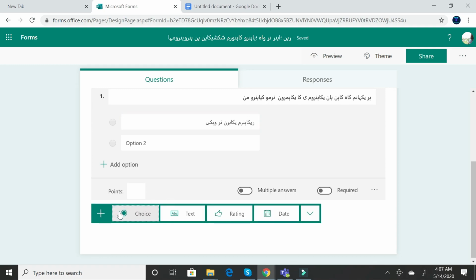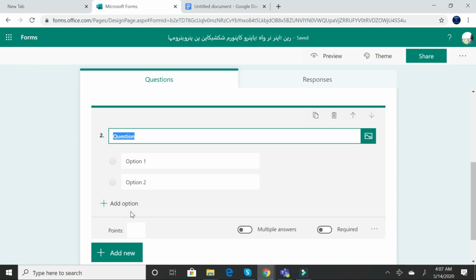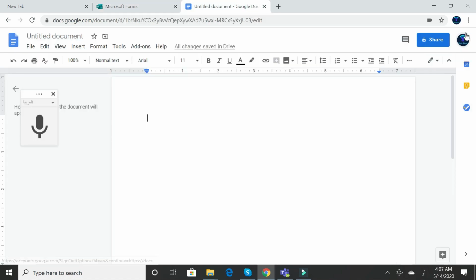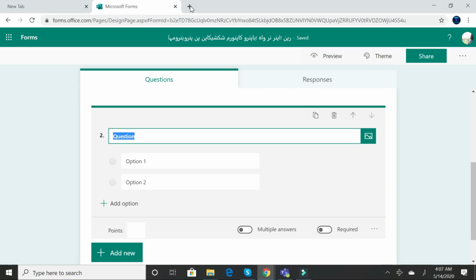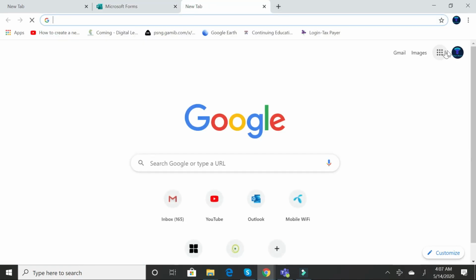I'm adding a choice based question over here. In Google you have an option of Google Docs. Let me open it again. In Google we have the Google Apps option.